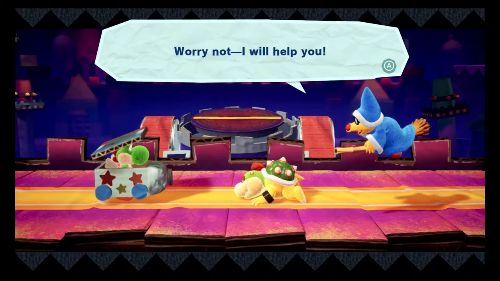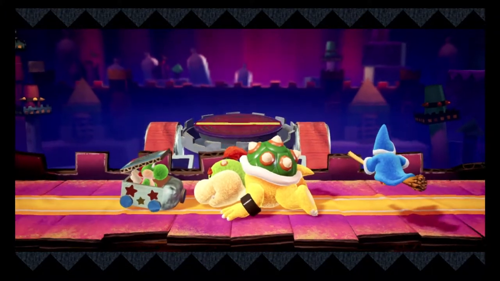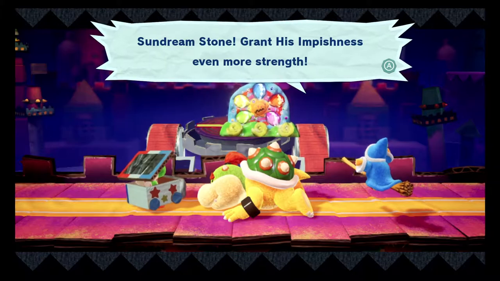Worry not, I will help you. He became huge. Sun Dreamstone, grant his impishness even more strength.